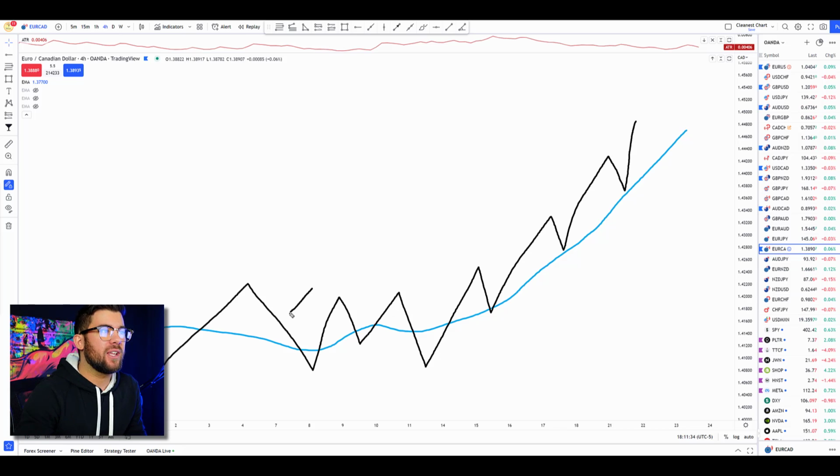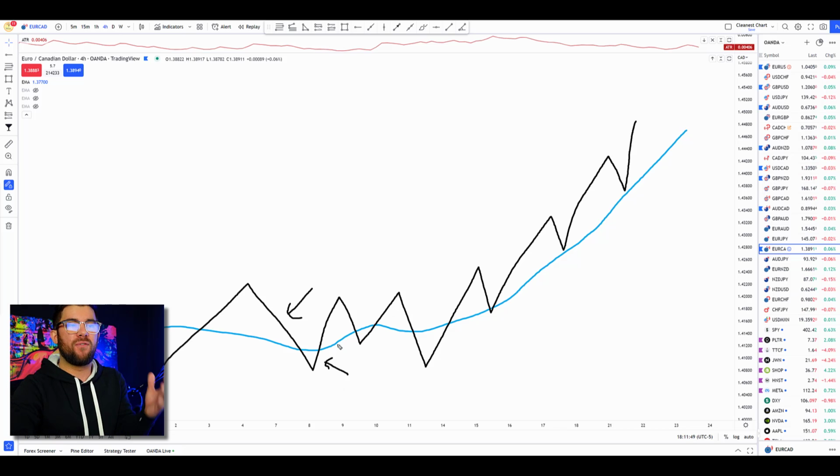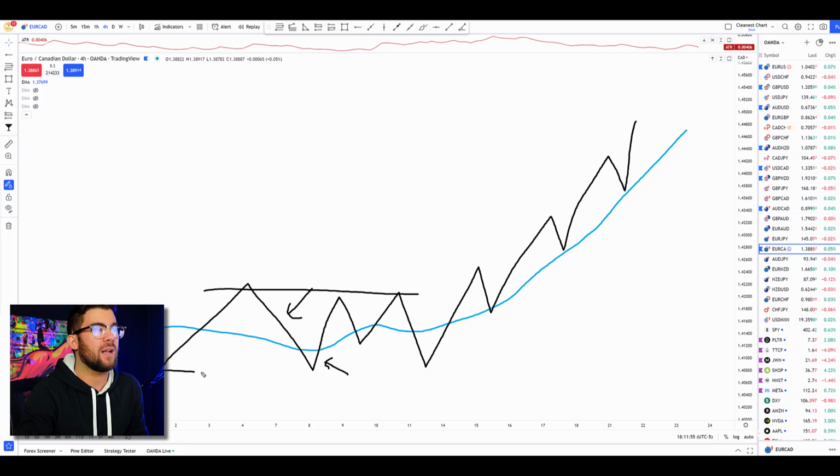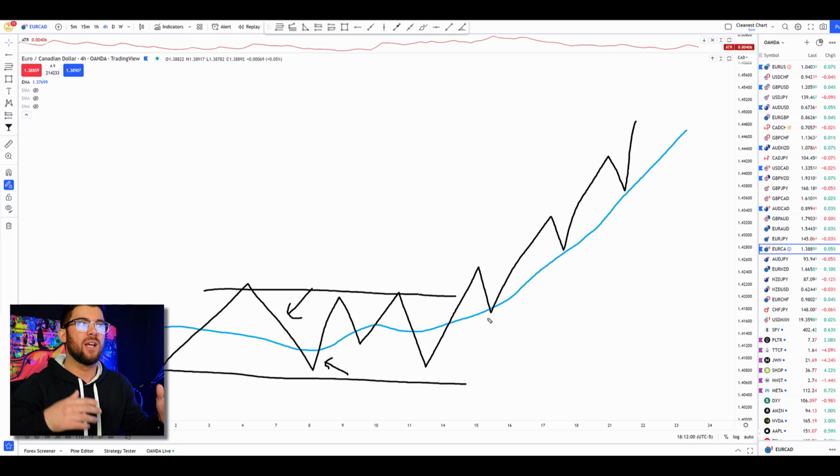So instead of just looking at price and going, okay, we're above the moving average, that means we're in an uptrend, or we're below the moving average, that means we're in a downtrend, we're going to add market structure to this. We're going to wait on price to be making higher highs and higher lows while pushing above that moving average before we classify something as being in trend. And the reason we're doing this is because if not, we're going to be caught up in a lot of consolidation. And if you're trading a trend continuation strategy, then your job is to stay out of consolidating markets to avoid losing more than you should be losing.